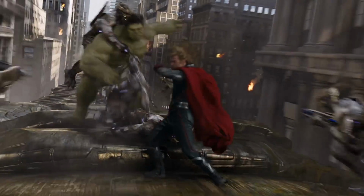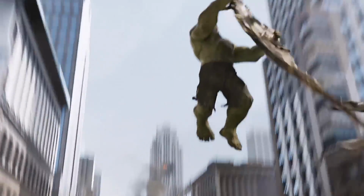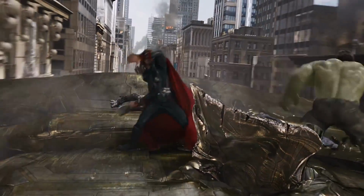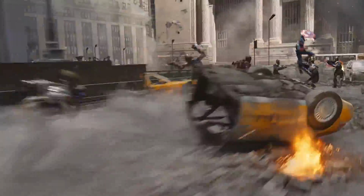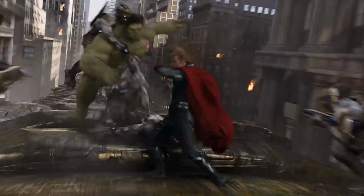However, this one shot actually took a lot to pull off. First, it's got the Hulk taking down a giant Chitauri Leviathan, and it's got everyone working together. But obviously, it's not actually one take. The thing that makes this shot so much more complicated, though, is that it moves from Avenger to Avenger in what appears to be a single fluid motion, with the camera circling around the entire team. That's a lot more complicated than you would think.